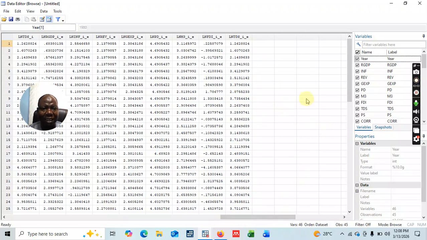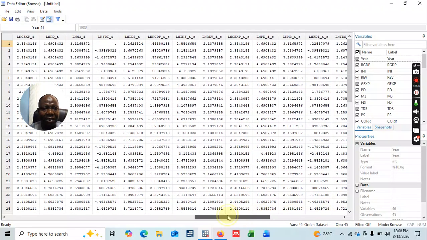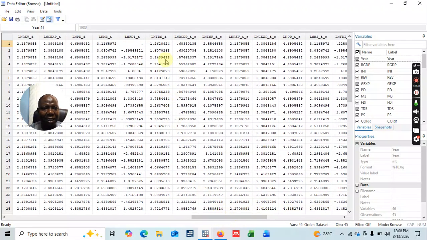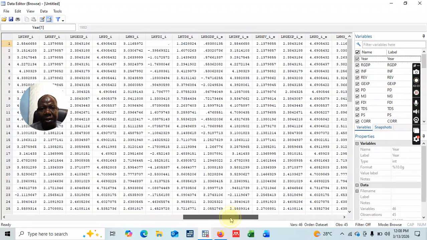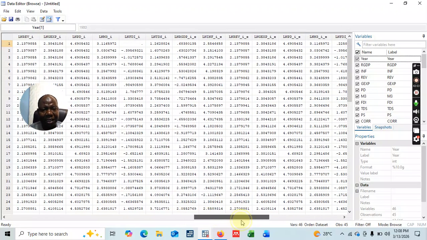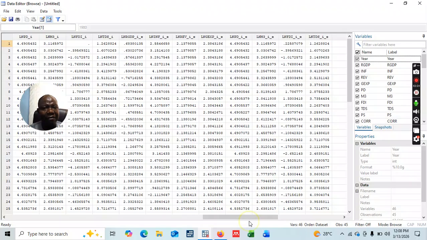So you can see now that the first set of the variables here, the isolated ones, have missing values. Like the RGDP has a missing value. There are others that also have missing values. Then we try to fill that. Then we still have a balance of other missing values, either at the beginning.